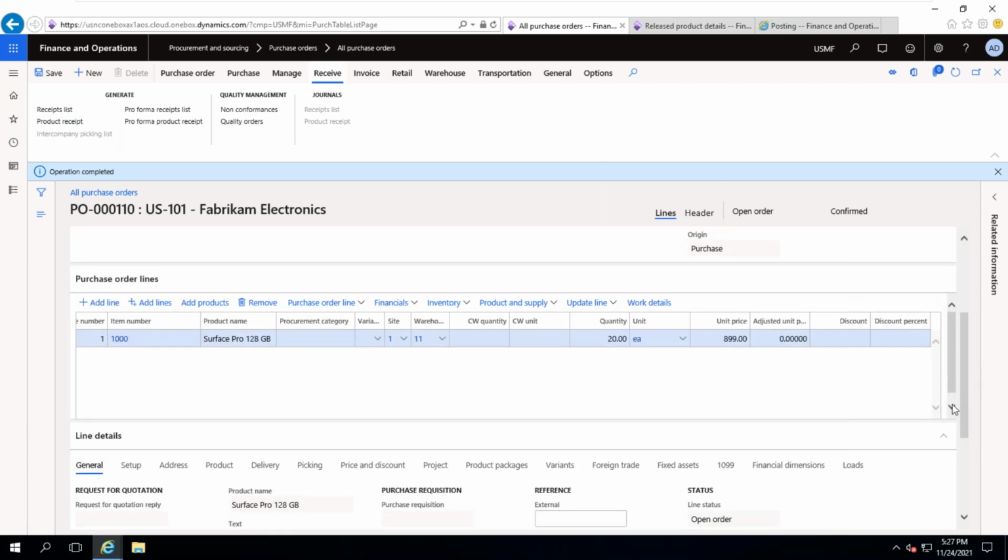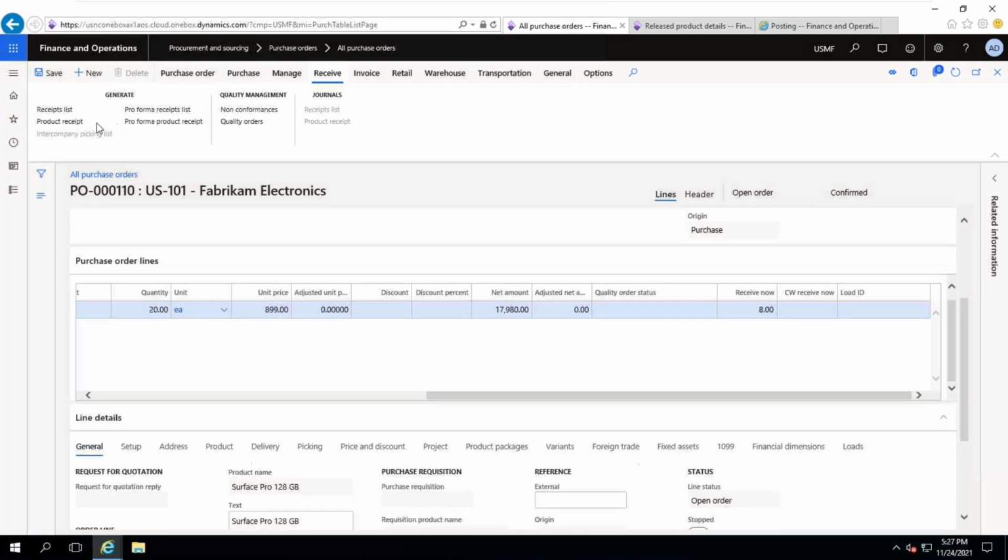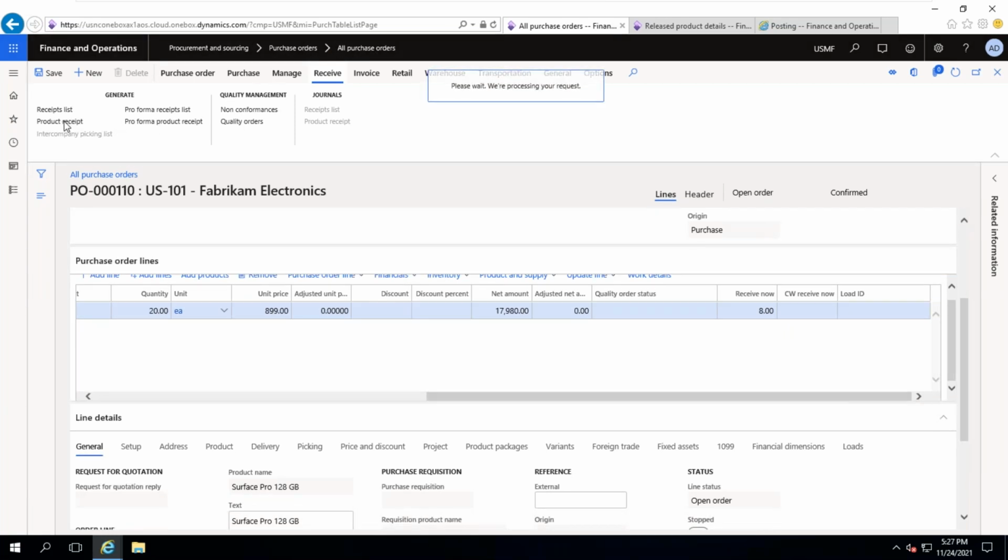In this we have the receive now quantity checkbox. Receive now, we can enter 8 quantity. Then I'm doing product receipt.